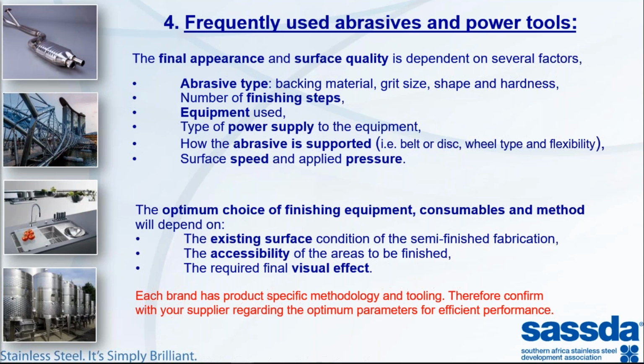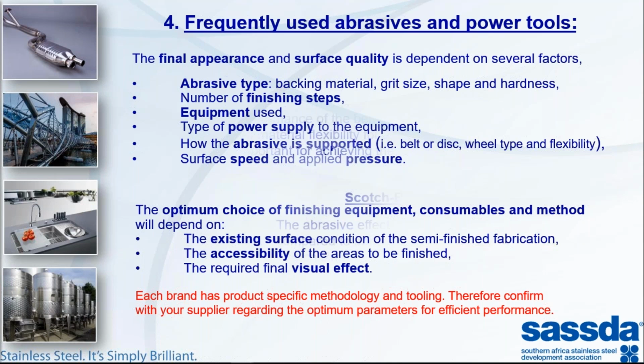Now, all the brands available in the market have product-specific methodology and tooling. These abrasives are made for specific pressures, specific speeds. So please talk to your supplier regarding these optimal parameters. It's well worth it. All attendees of today's discussion will receive a document on which this presentation is based, and we will also send you a list of the current members that are active in the abrasive and polishing and finishing world.